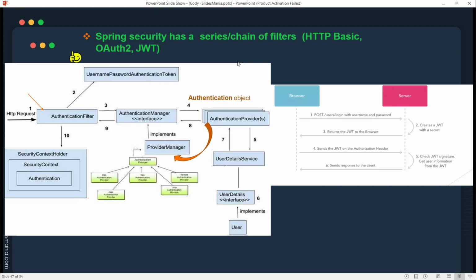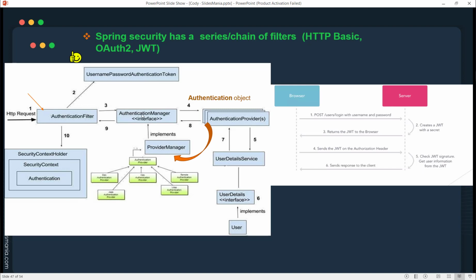So here is the flow of the request. We will check the authentication filter, using the username password authentication token filter. After that we can check the security context holder, which I have shown you in the previous video.